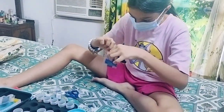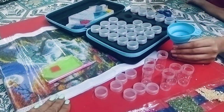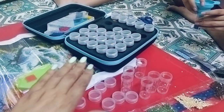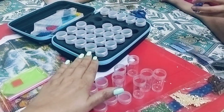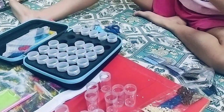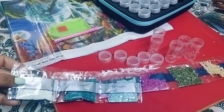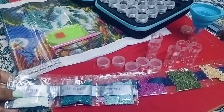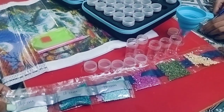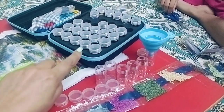Kavia is today sorting out all her diamonds for the diamond painting that she has ordered from Amazon. She has got a complete kit for storing all the beads and diamonds for doing any kind of creative art. What she is doing right now is segregating this complete kit of all different colored stones — you can call them stone diamonds — which you can use for creative arts and crafts. It's easily available on Amazon.